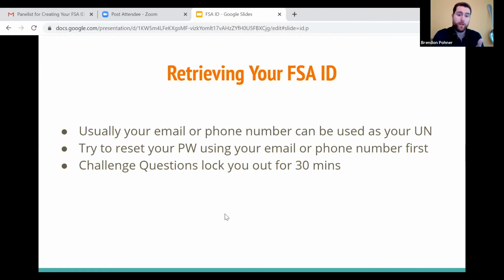If I'm helping somebody try and get this back, try and figure out a lost username and password, start with just using your phone number or your email. That way it cuts a step out. It makes it simple. Put in your email address you think you used, put in your phone number you think you used, and start there, okay? So you try to reset your password using your email or your phone number first.